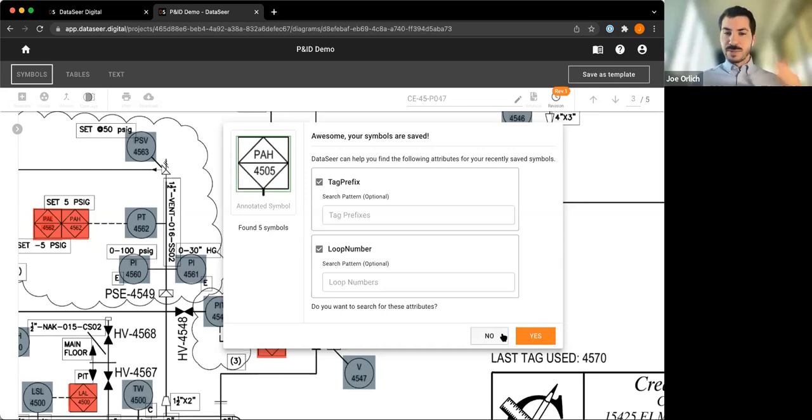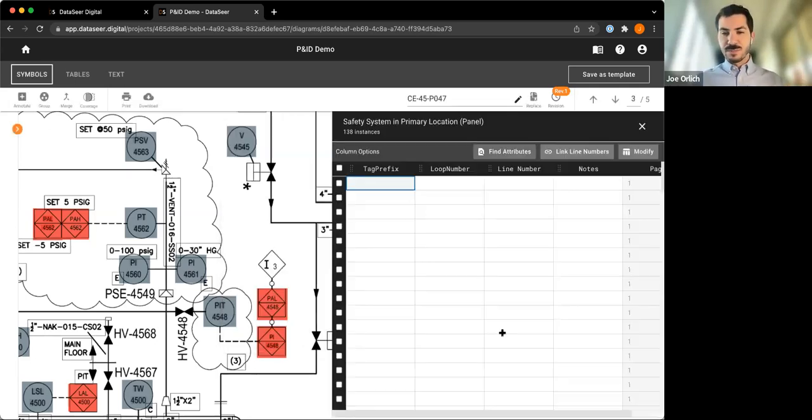At this step here, because I have a label assigned to a symbol, I'm now able to go directly into the find attributes step. Finding attributes is a part now on the computer vision side of the solution. Once you have a label assigned to a symbol, you're able to then extract that critical attribute data from either the surrounding area or inside the symbol itself to forego having to manually update that after a symbol has been applied.